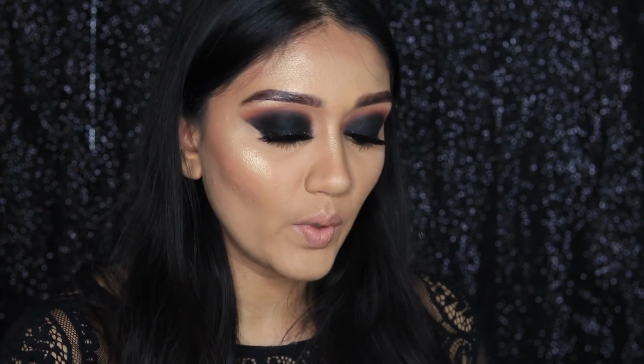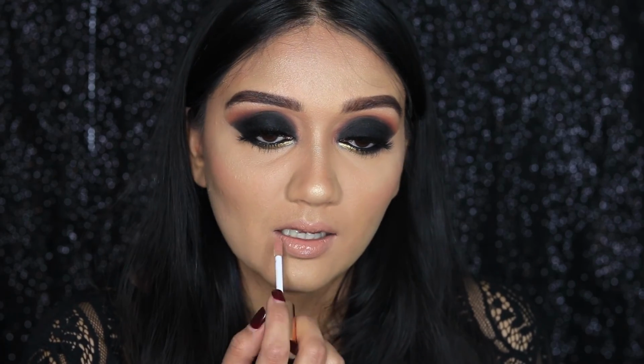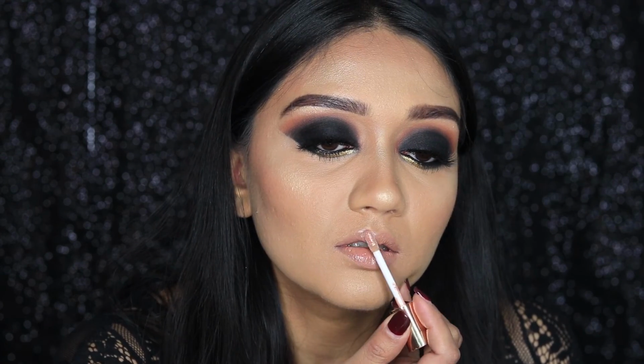But I quite like it with this look, but I'm still going to pair it with the Dose of Colors Over the Top Gloss by Desi Perkins and Katie. And that's it, we're done, guys.